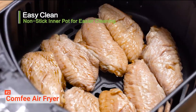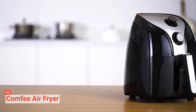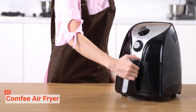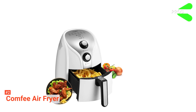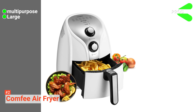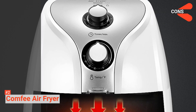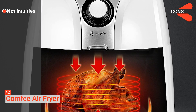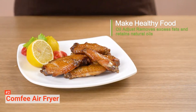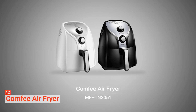Moreover, it's larger than average — a removable 2.8-liter capacity basket that holds up to 2.2 pounds of food, meaning you can cook meals for the whole family. Anyone looking to supply a range of quick meals for themselves and their friends will be more than satisfied with this fryer. Its pros are: its versatile design gives it a range of cooking capability, the larger basket is excellent for multiple meals, and the steel heating element ensures you don't waste time. However, the instruction manual is not comprehensive, and there are some quality issues with its construction. Overall, the Comfy air fryer is a great tool with enough uses to potentially even replace your microwave, and its large capacity is excellent for cooking meals for up to four people.